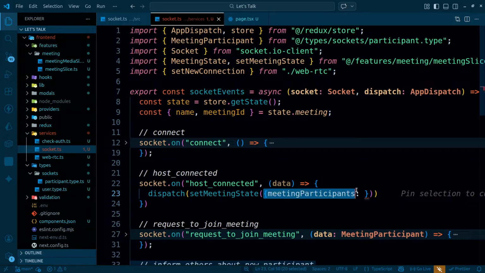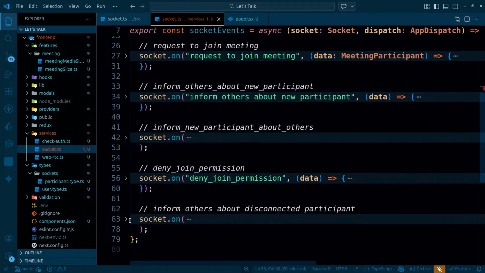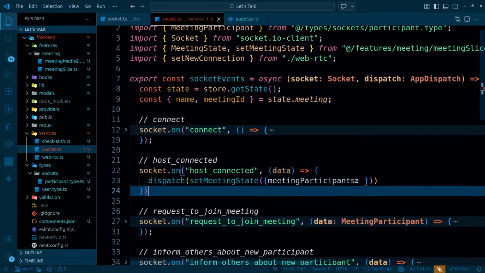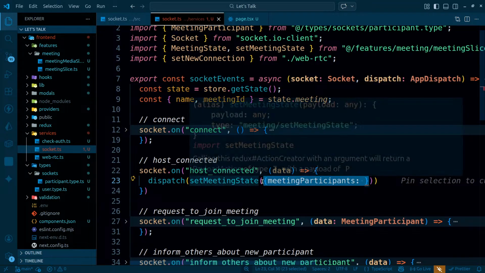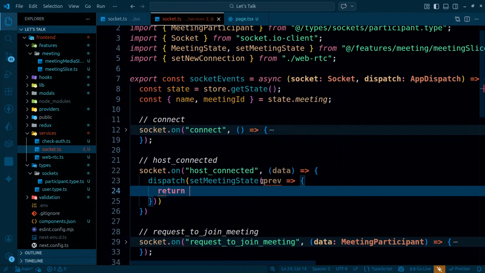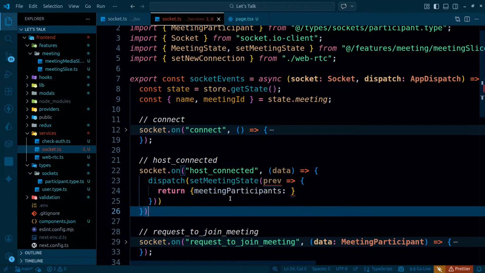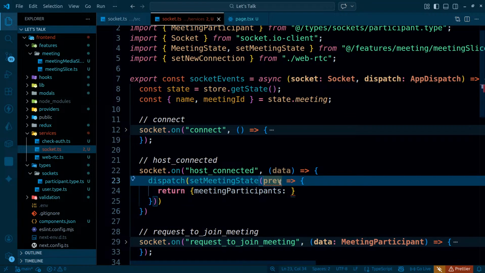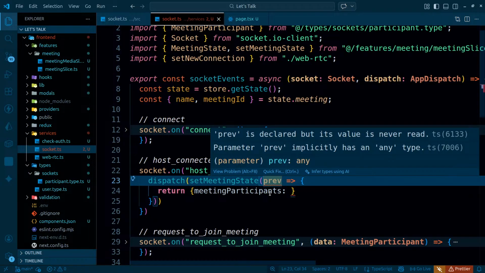Kind of the same logic I will have. Whatever logic I had here, not the same logic actually, this time it's going to be a bit different. So I will be getting the previous participants from here, and once I got the previous one, whatever I return from here, that value is going to be saved. Is that so? Not really. So I will be getting the previous participants, that's fine, happy with that.